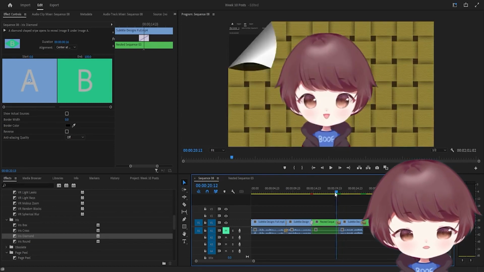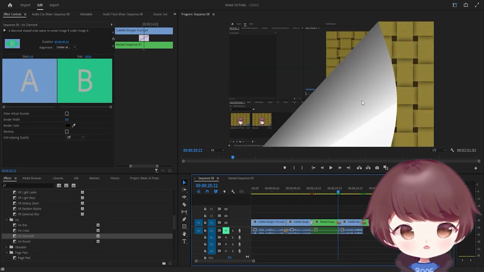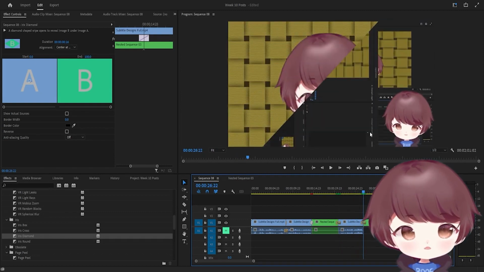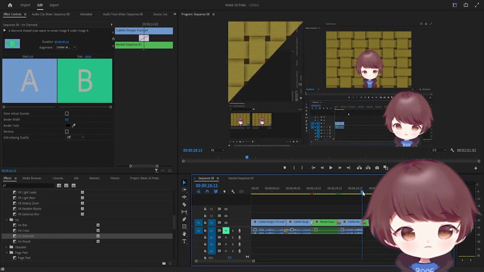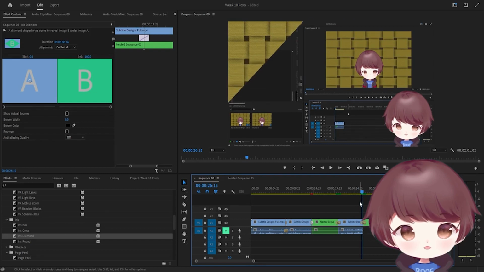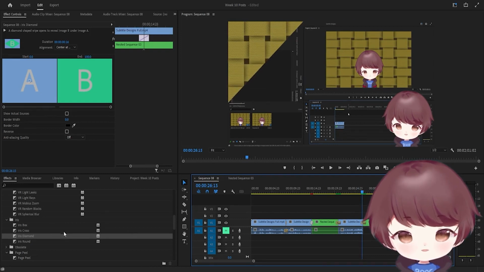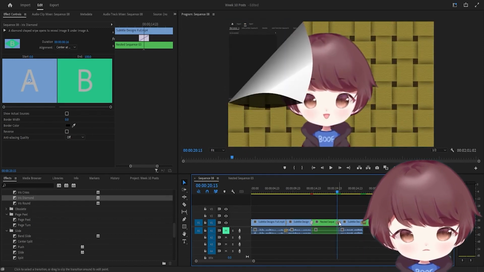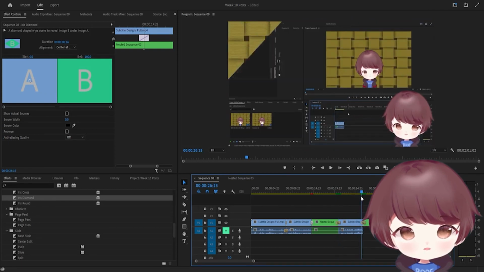There are two ways to do this one. This is the normal page turn. It's got the plain background on the back of the page. But there's also another one that has the video you're actually peeling away from on the back. The reason why I show both is because sometimes this normal page turn doesn't always work too well. Keep in mind the difference. This one is page peel, right? Yep, this one is page peel. This one is page turn.